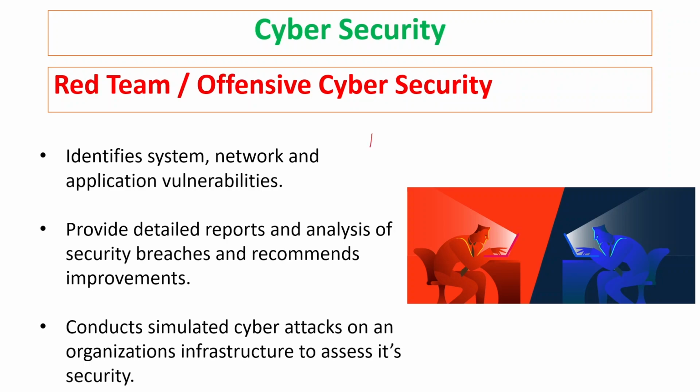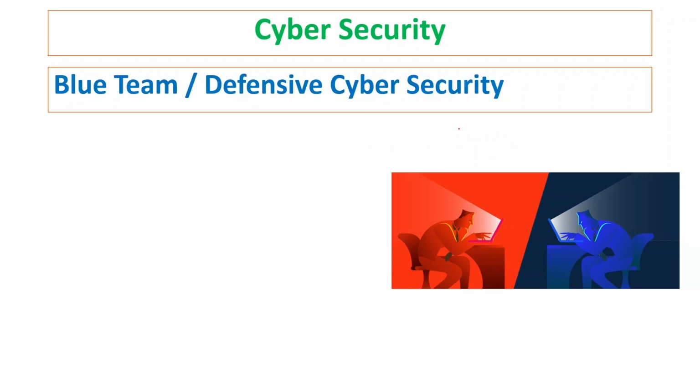For example, when you take a bank, from time to time they ask them to penetrate their system and check for vulnerabilities, but they have to sign an agreement. Only then can they hack. That means if there is any vulnerability in the banking system, they are going to report it to the bank only, right? So we call this team a red team.